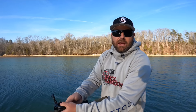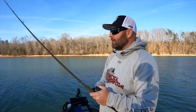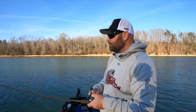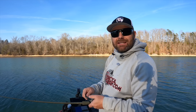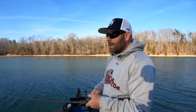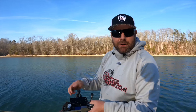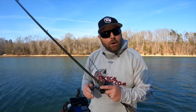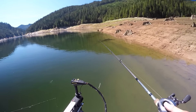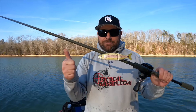The glide bait — it's that real methodical, lazy S-turn action. These baits sink very, very slowly so you can add some suspend dots to get it down a little bit quicker. We like to change out the hooks and go with Owner 3X hooks — it adds a little bit of weight and gets that bait to fall quicker so you can fish it deeper. You're just going to reel it — every five, six, seven handle turns do a twitch-twitch. That changes the direction of the bait, so it's just swimming then twitch-twitch. That provokes bites — nine times out of ten right after that second twitch is when you get your bite. You can also slow down and throw this glide bait by specific structure or cover that's going to hold those fish, and that glide bait is going to either show you the fish or you're going to get bit.